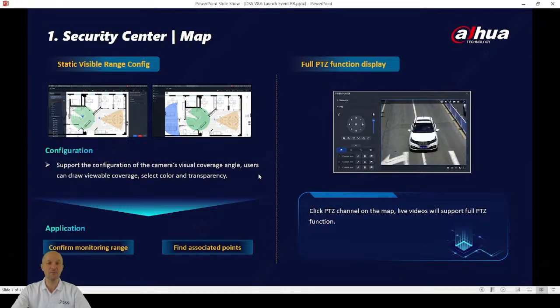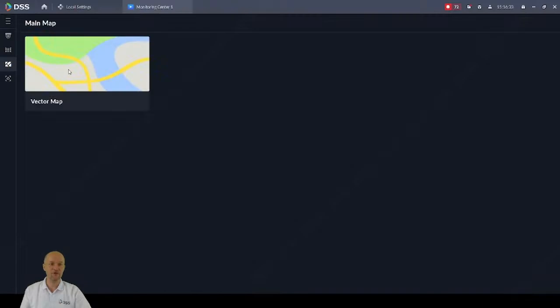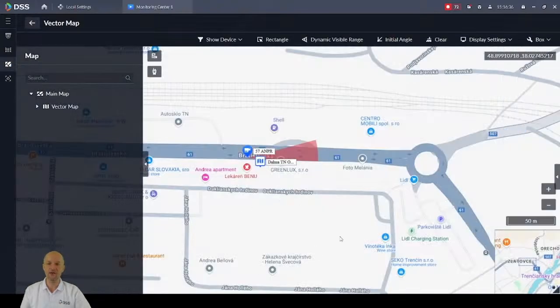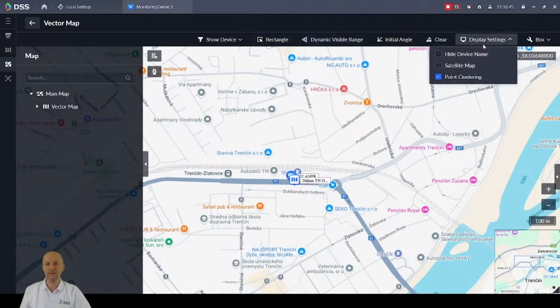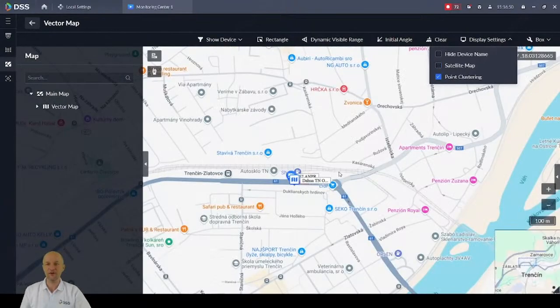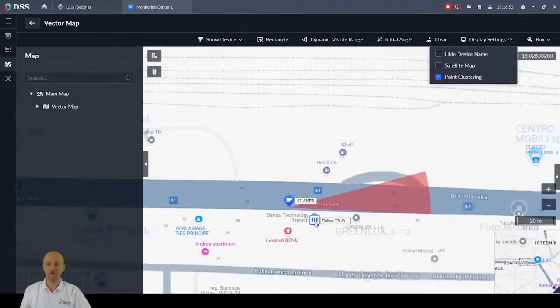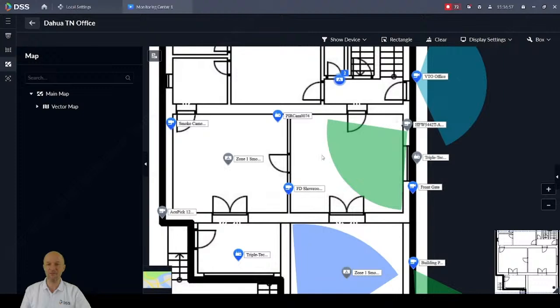The second thing we created for the operator is maps, so some configuration on the maps. Based on your feedback, we changed the maps a little bit to show you the visual view. First we have our full maps. We are using Google Maps for this scenario. You can change the display over here to the satellite map or the regular point clustering map. Either way, you can always choose the submap, which is over here.